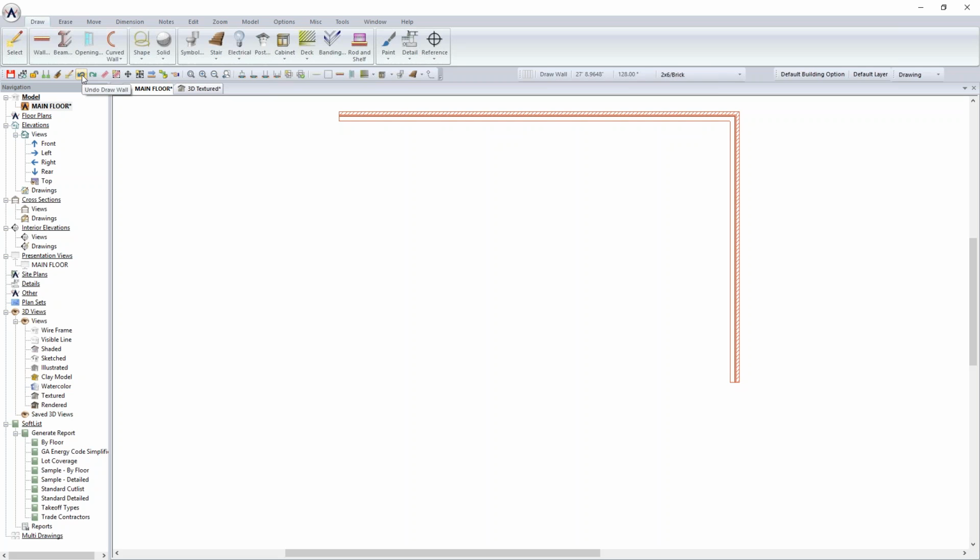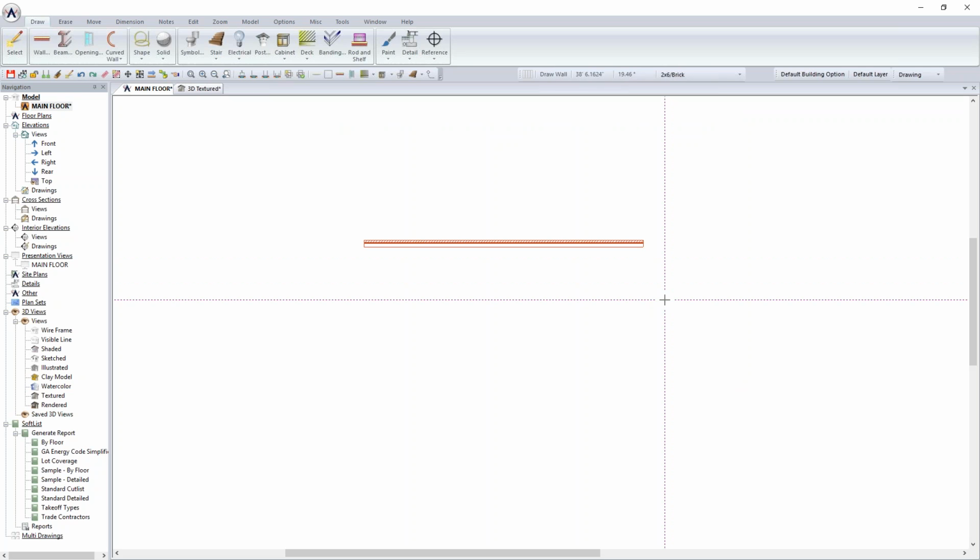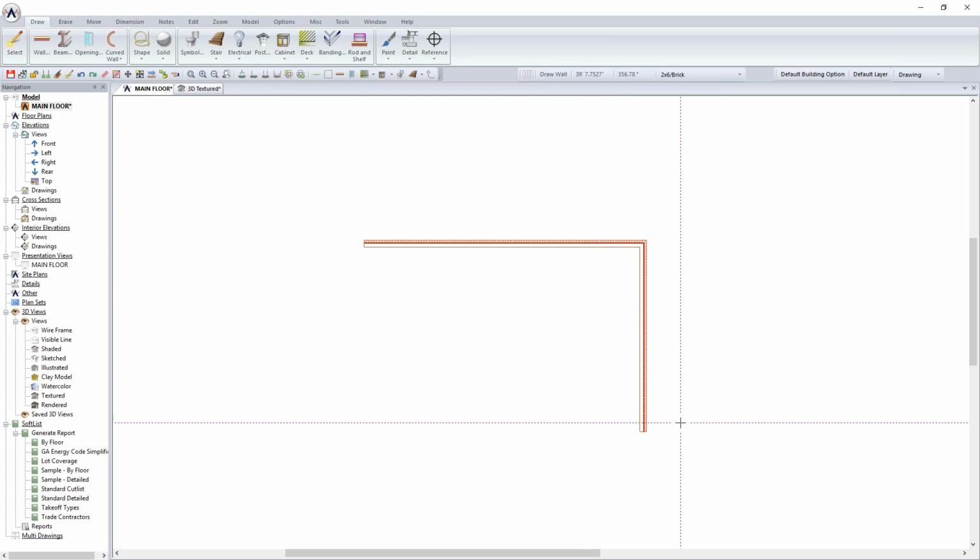And so again, undo would remove the vertical wall. And if I did it again, I would remove the last horizontal wall that I drew. So you can use the undo command to remove things quickly. All right, and if you want to put something back, then you can simply hit the redo, which would basically put that wall back. All right, and so you can just undo or redo depending on the direction you want to go. Now, I only have 2 walls at this stage drawn, okay? So what I would like to do is continue drawing at this stage.